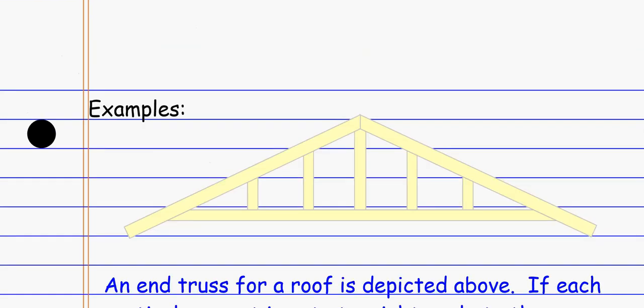Let's take a look at something like this. A couple real world examples, all right? If you've ever done any kind of construction, that's where the examples we're about to do come from. And there are other examples out there, all right? I just chose something like this because it's a nice visual.